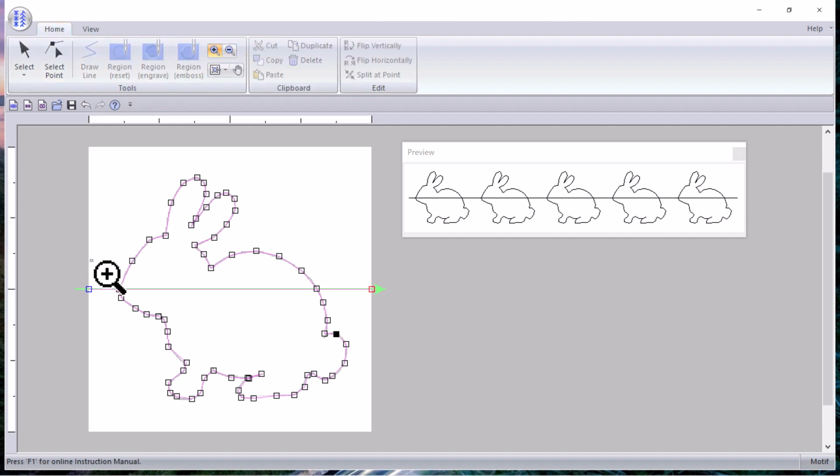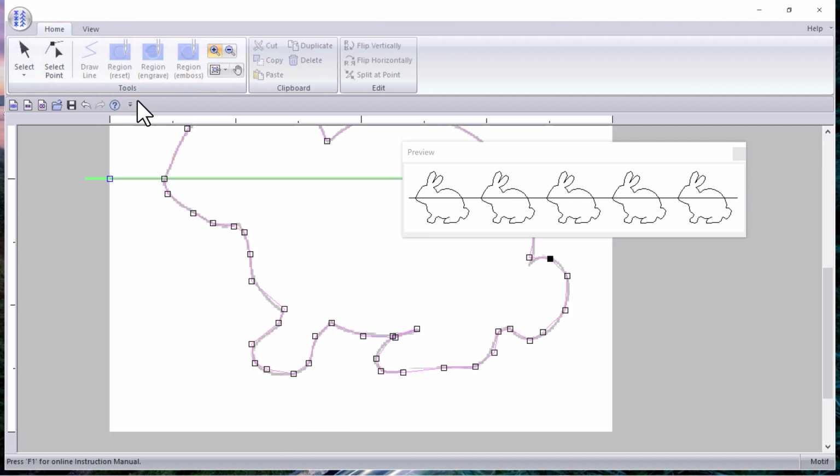Now at this point, I zoomed in and I'm just trying to fine tune along the bottom to make sure that I have everything lined up. Because when I go through the second time, taking that string that's in the middle and laying it down across the bottom, I'm going to try to follow the points as much as I can.